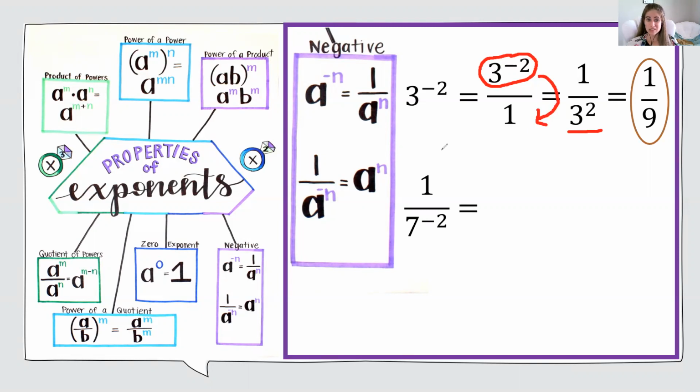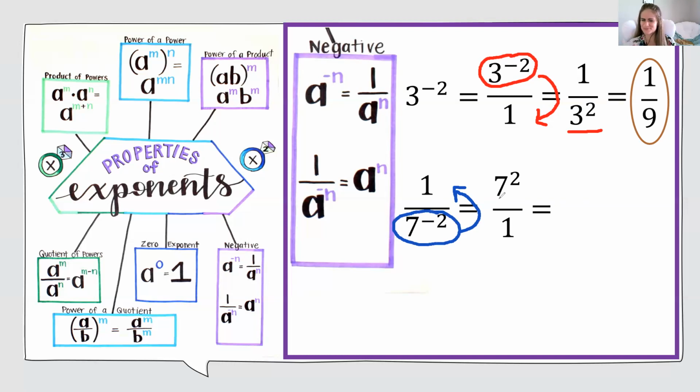Well, I actually get to save a step because it's already written as a fraction. So I don't need to rewrite it as a fraction. I can just get going. And if the negative exponent is in the denominator, when we switch sides, so when we move up to the numerator, it will become positive. 7 to the -2 was in the denominator. Once it moved up to the numerator, it changed its sign and became positive.